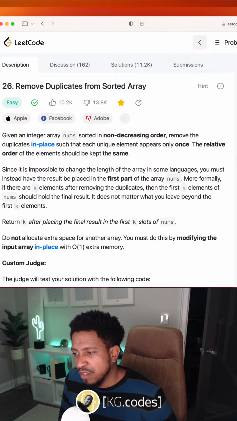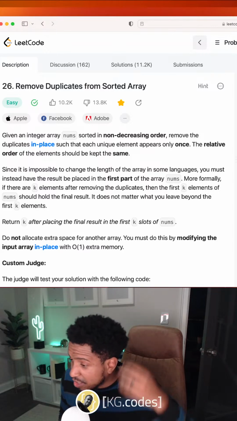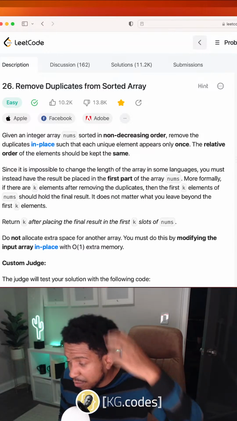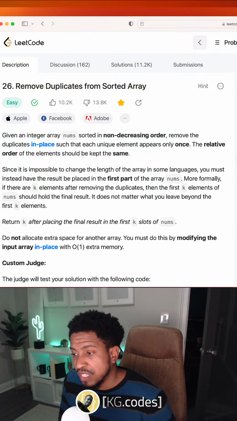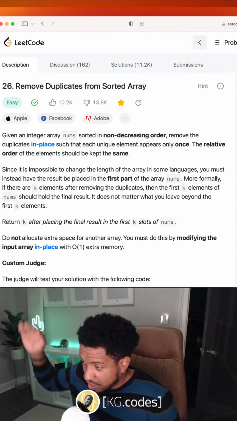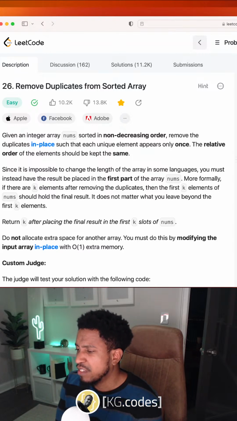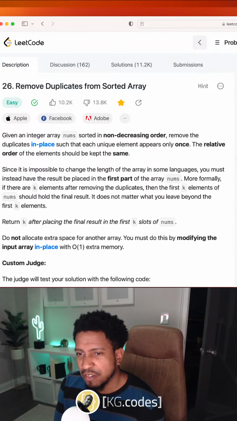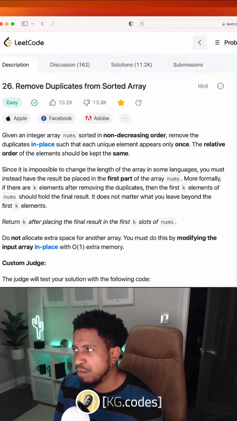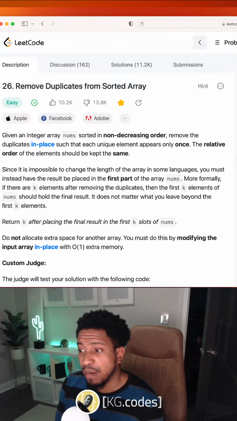Maybe I'll share it in a reel or a short or a TikTok or something like that. This article really taught me Big O notation. I just read through it. It explained it the best I've ever seen it, and I really got a decent grasp on the basics of Big O notation. I don't think I'm perfect at it for sure.